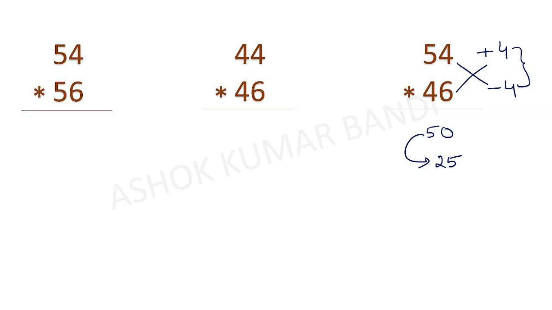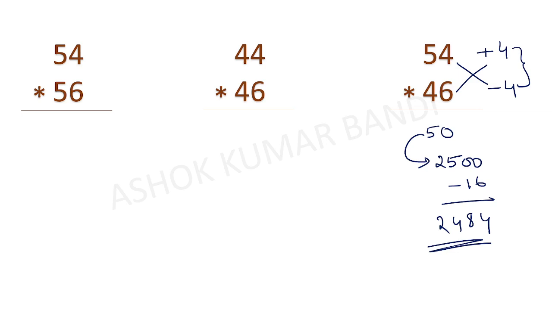But here we are having two different signs. Then what you are going to do? You are going to add two zeros and multiply these two. 4 fours are minus 16. So 2500 minus 16: 10 minus 6, 4; 9 minus 1, 8; 4, 2. This is going to be our final answer. If it is a positive number, you can simply replace in the last two digits. If it is a negative number, simply add two zeros and subtract the product from the whole number.